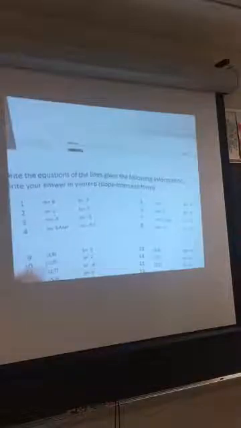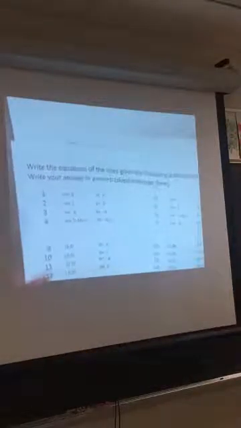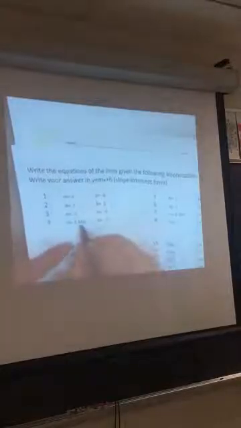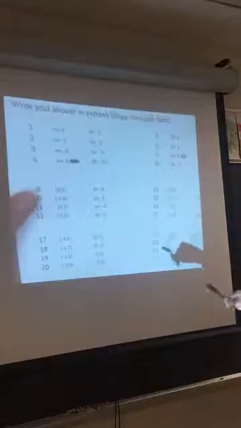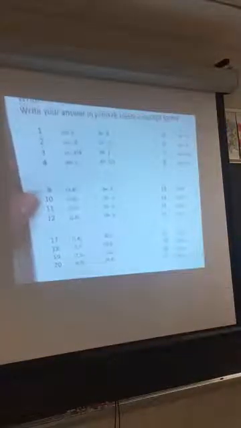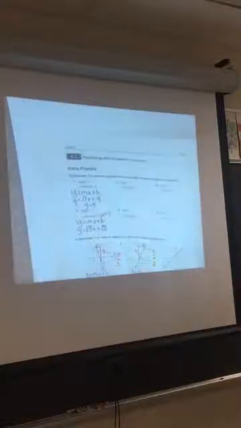Now, if you notice here, ignore this and this. For some reason, in these boxes, my spreadsheet thought I was putting in a date. I have no idea why, but it thought I was trying to put March 5th and April 5th. But on this sheet, you do not have to do 9 through 24 on either side. You're only going to be assigned 1 through 8, the easy section. You're going to have a little puzzle game to do these on. So when you see this worksheet, that's how you do it. These are the easy ones.